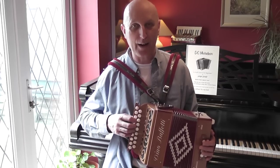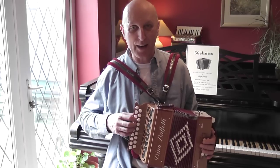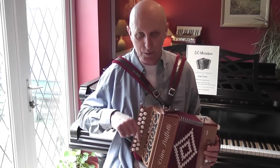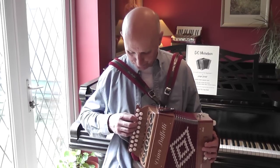So we've used four buttons, four fingers to get our first octave ascending. Ascending obviously means going up. And it's a bit confusing, isn't it? Because the sounds are going up, the pitch is going up, but you're travelling towards the floor. So it's a little bit confusing. Just have to get used to that.